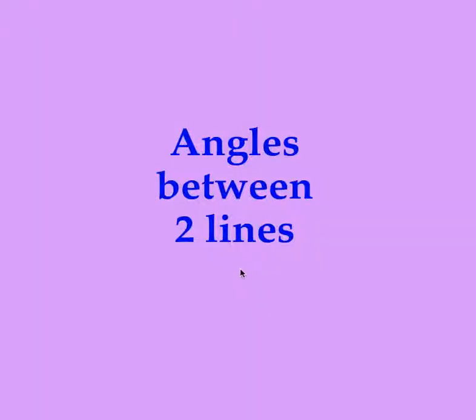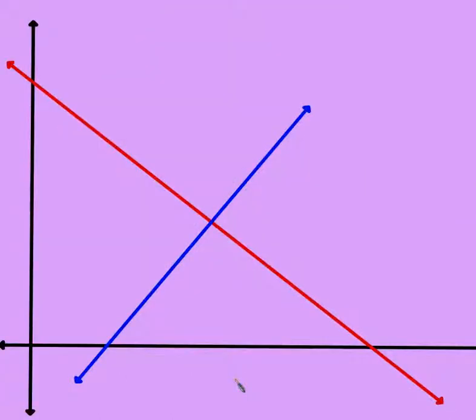Finding the angle between two lines given the equations of the lines. You'll need to know this before you do problems 13 and 14 in the book. You can also read it in the book on page 3, bottom of page 376, up through the top of page 377. Right? So I'm going to start by drawing two lines.